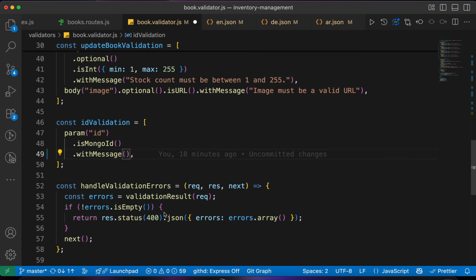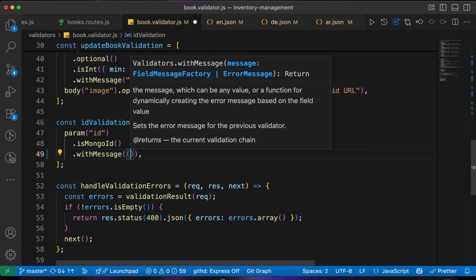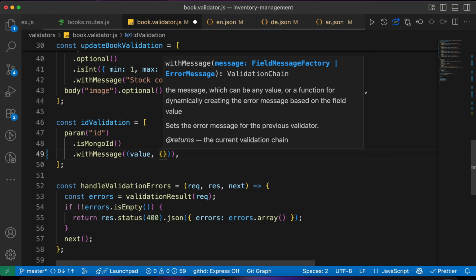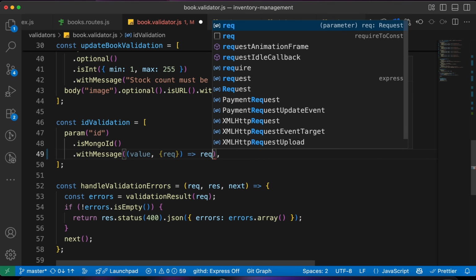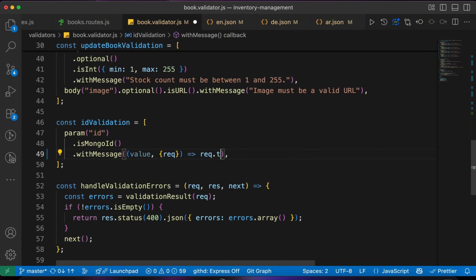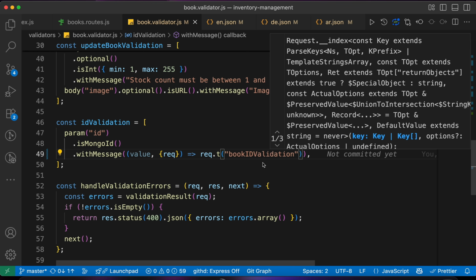Instead of passing the message as a string here, we're going to add a function that takes the value and destructs the request and returns request.t. This t refers to translation, and just add the key here.